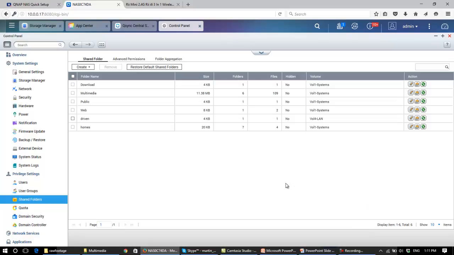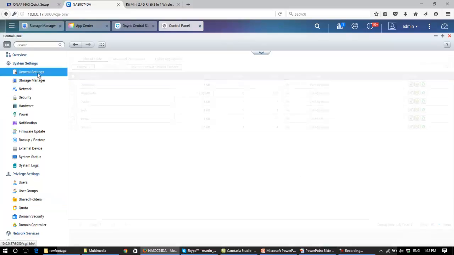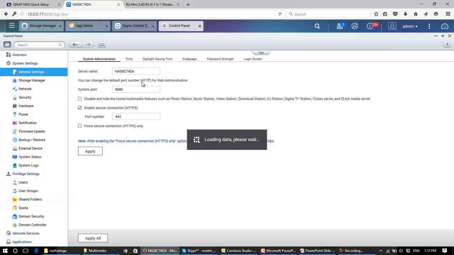So the next thing to do would be to allow this PC that I'm recording on to have access to Drive N. But before we do that, the machine name is a bit obscure. It's the default machine name that's been added by the QNAP installation. So I'm going to change this to QNAP 10, actually 11. And I press apply. Now this will take a minute to apply this change.